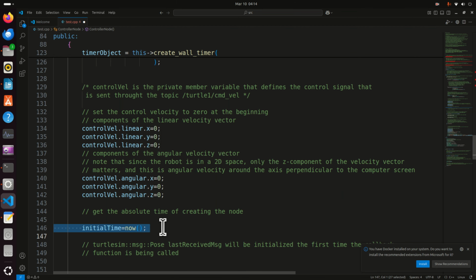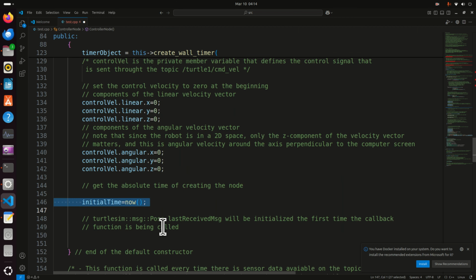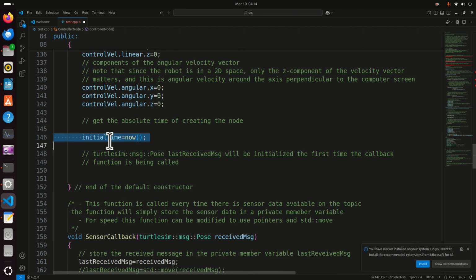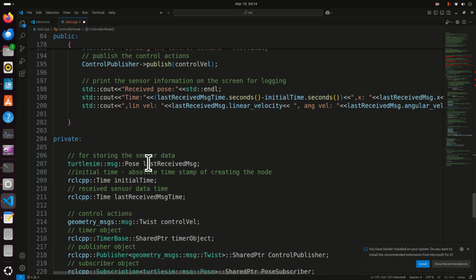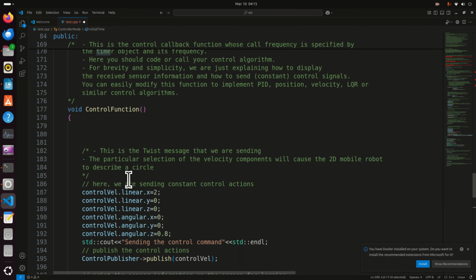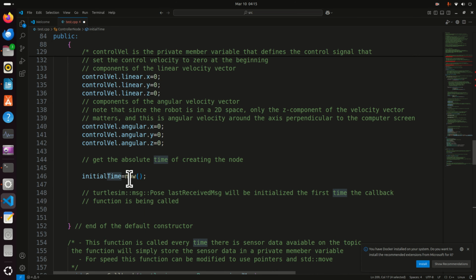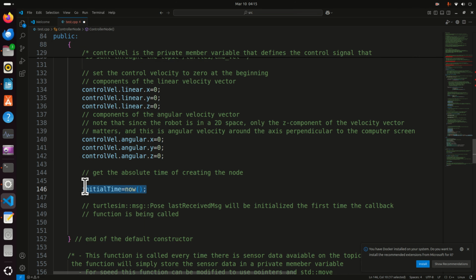Next, we are at line 146, and let's see what's happening over here. To understand this line, we have again to go back to the private member variables, and over here you will see the initial time. It is of the type rclcpp Time. So what's happening over here? I'm actually measuring the absolute time.